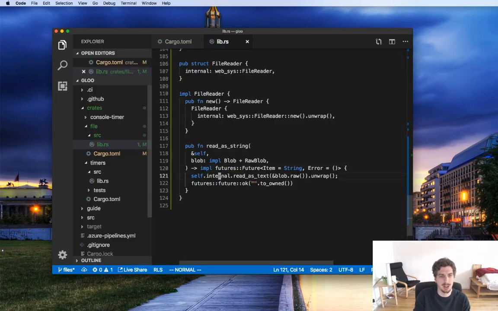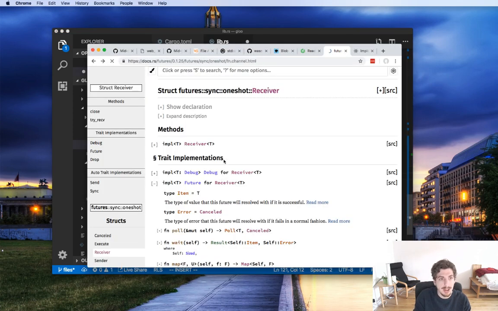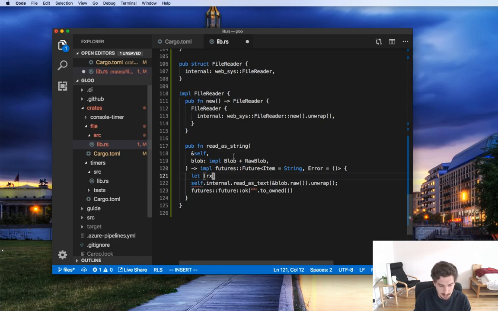So let's take a look at the code here. We can say let, is it RX? It's the sender and then the receiver. I think people normally do TX and RX, transmitter and receiver.